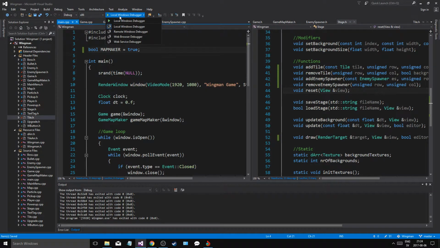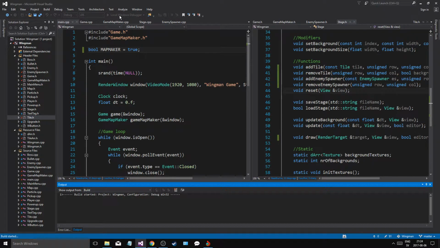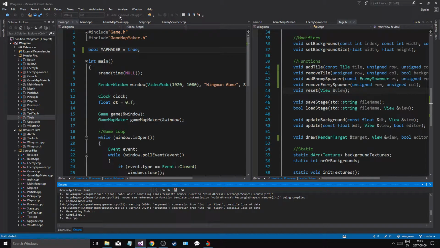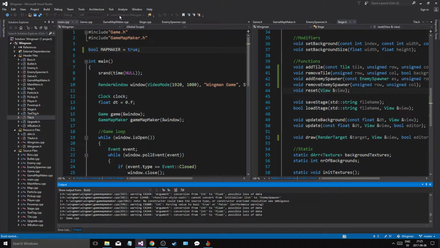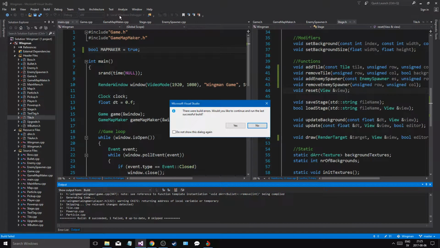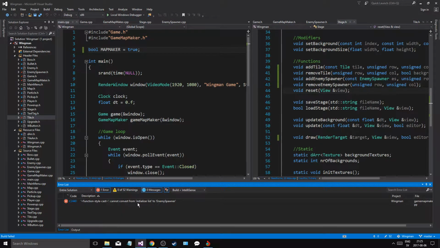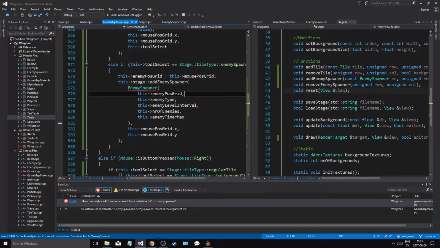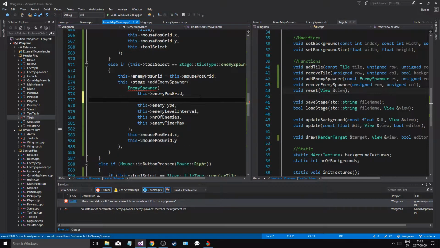I'm just gonna set that there. Then what we're gonna do is just go ahead and create a new map. Obviously errors. Okay. Oh, wait, what? Oh, okay.